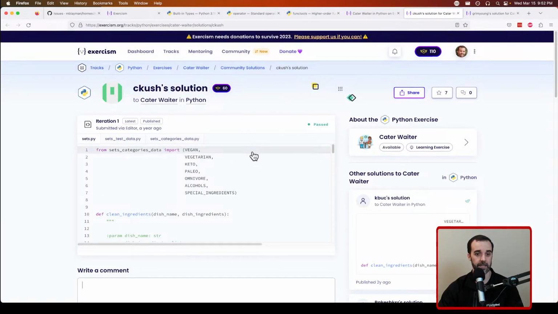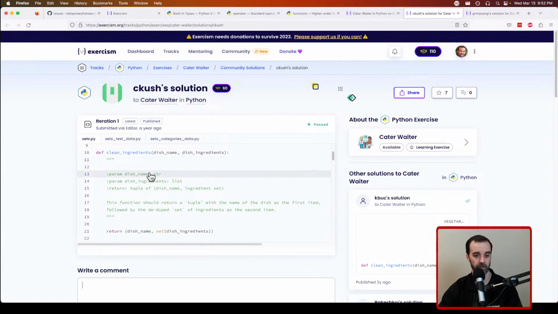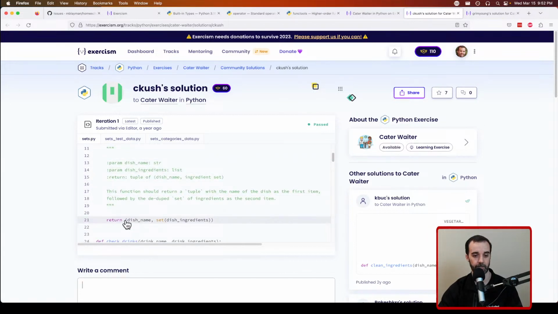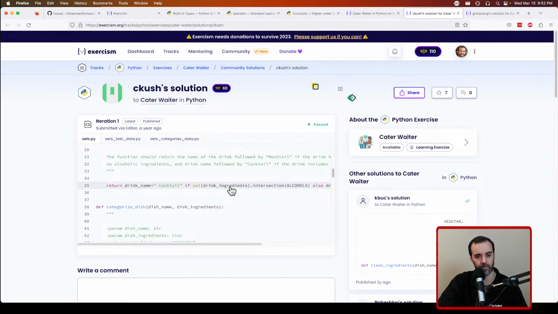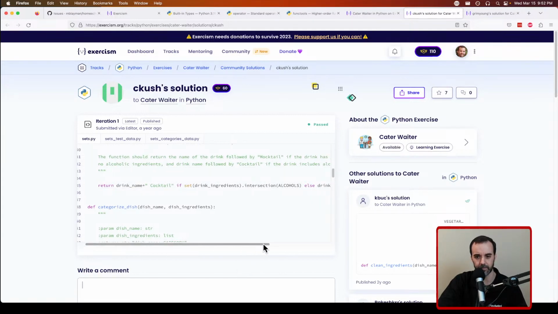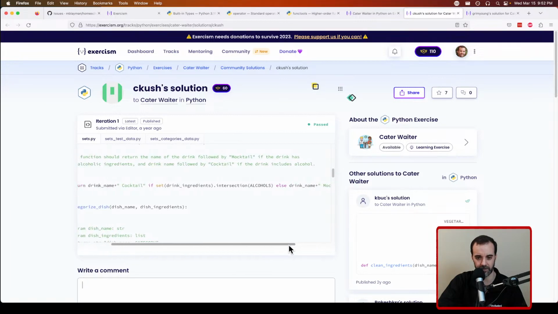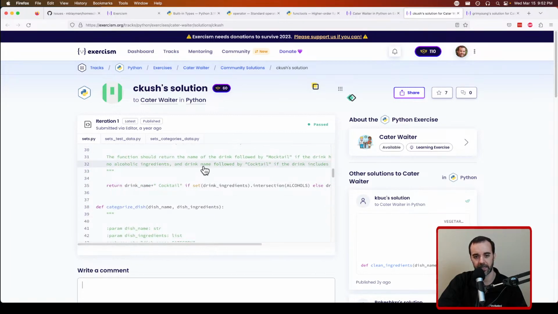All right, ckush. Let's see what ckush did. Again, as I pointed out at the very beginning, it said it needed to be a tuple, but Python will do that automatically. So this set of parentheses around the return is not necessary. They turn this into a one-liner. I don't like it when I see this kind of stuff, especially when it's scrolling off. There's just too much logic going in there.